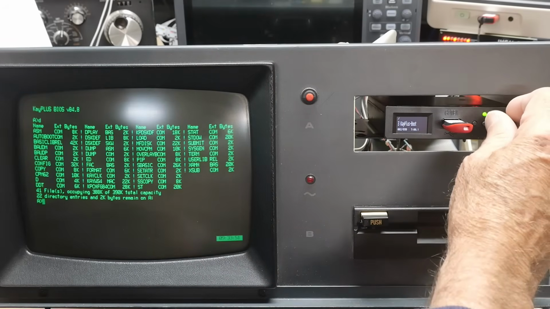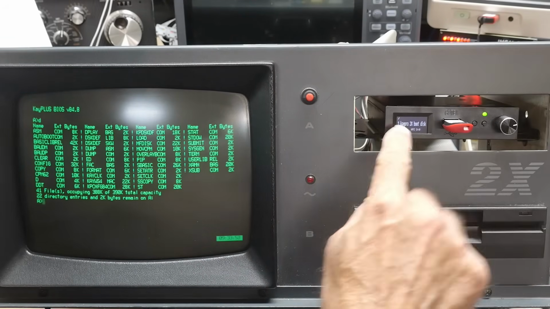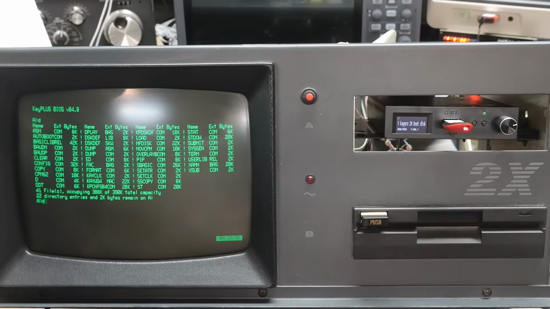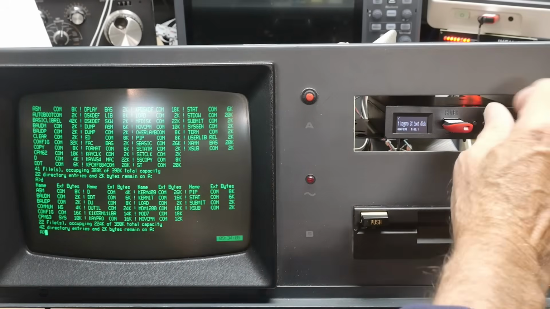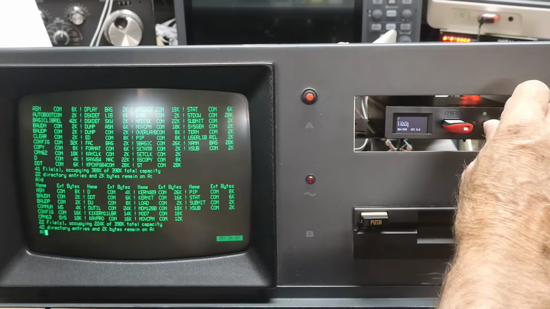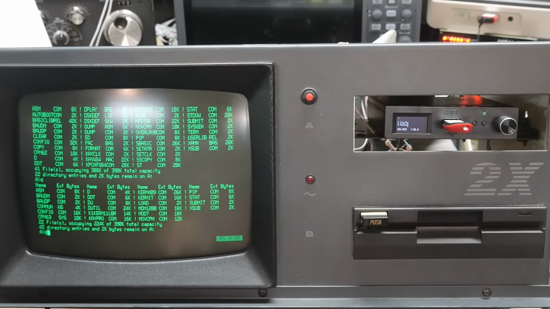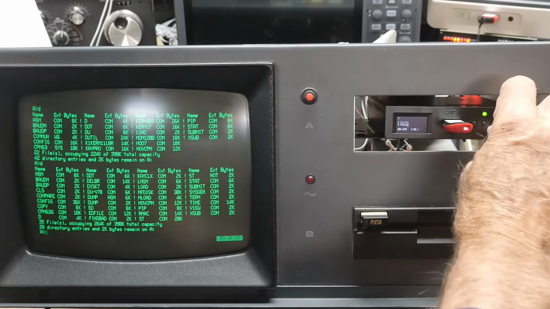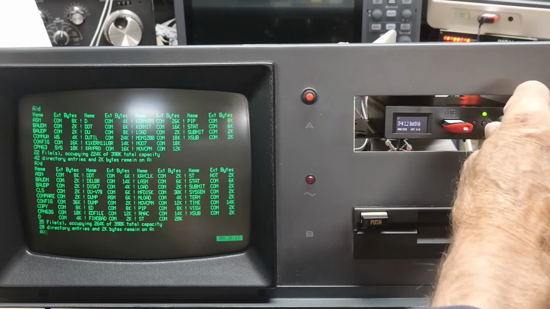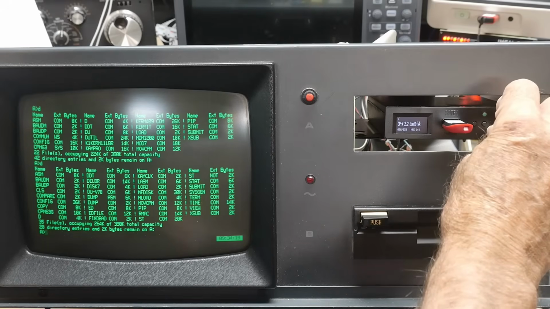Now, if I choose some other one like that boot disk that it wouldn't do, let's see if you can read that one. Now it does read the 2x file, so that's good. Here is an older one also. Let's see if it can read that one. And it does, that's good. But then there's some ones here that it doesn't seem to be able to read.